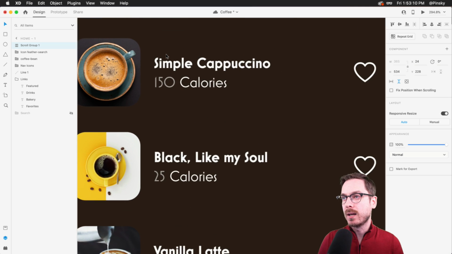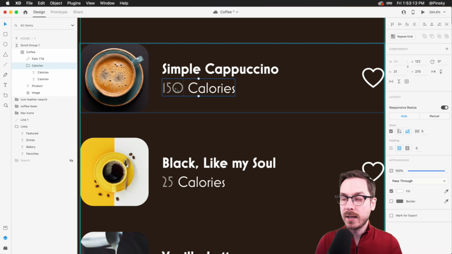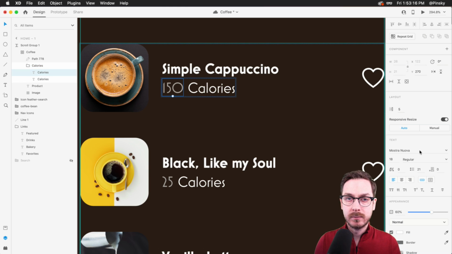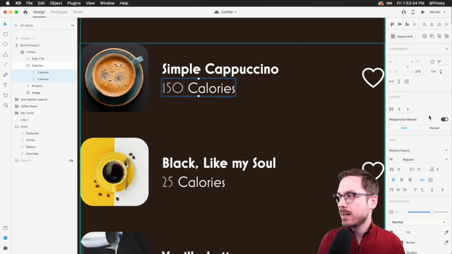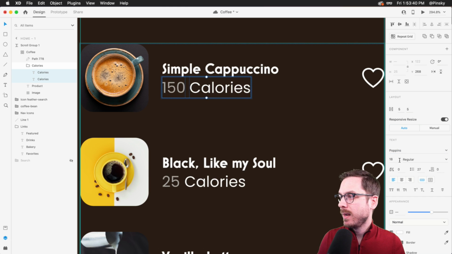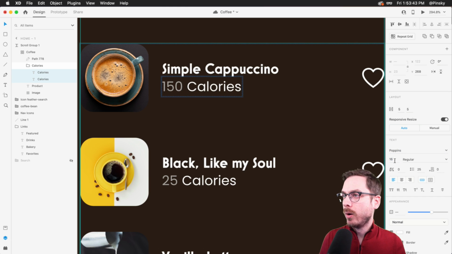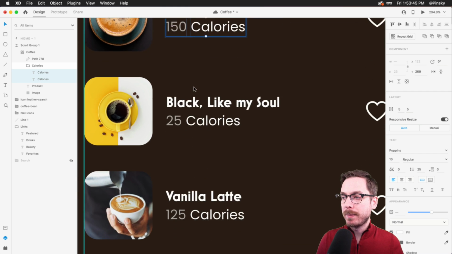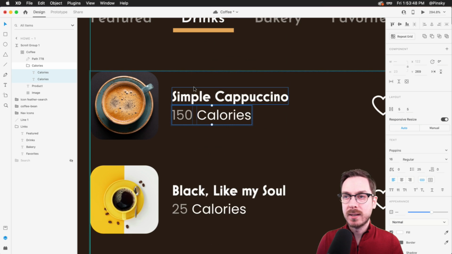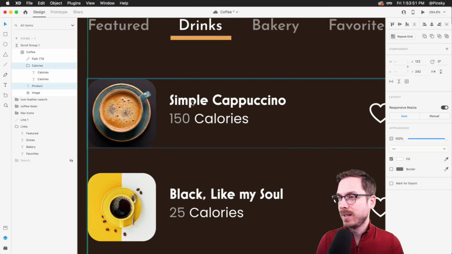Now, going back to what Riza was talking about, the calorie numbers are not readable. And you are right. It's using the Mastra typeface right now. Joshua, we need Poppins in that case. Yes, we do. Mastra is not a great typeface for numbers, unless you want to get really fancy, but at this small of a font, probably don't want to do that. So I'm going to select both of these text layers. Poppins. Bam. And because we are using a repeat grid, all the changes that I make to one of the cells populate and push to all of the other ones, which is perfect. There we go. So thank you, Riza.